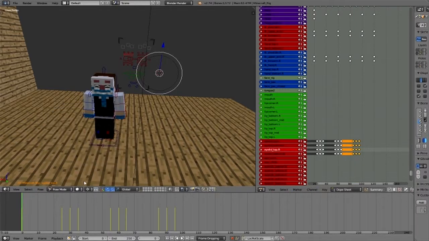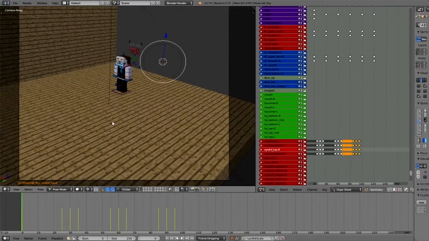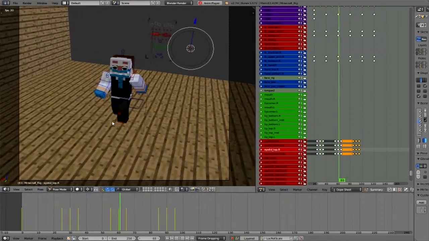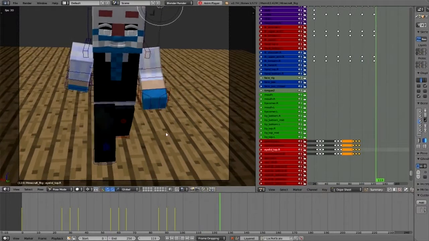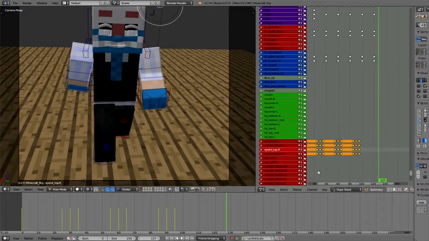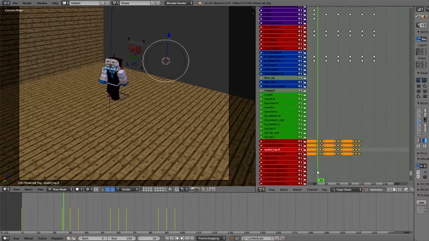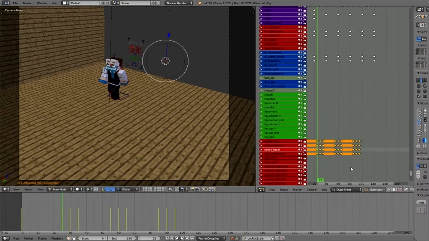Let's take a quick look at this through the camera. That's a bit too quick for my liking. So, what I'm going to do, I'm going to select all the blinks. I'm going to bring the green line just to here.